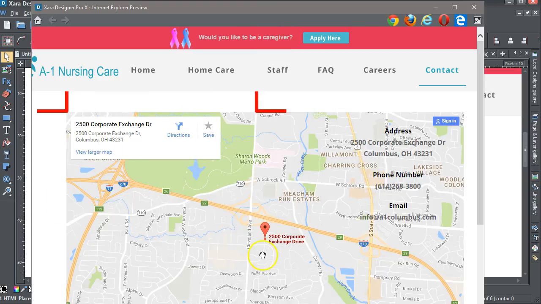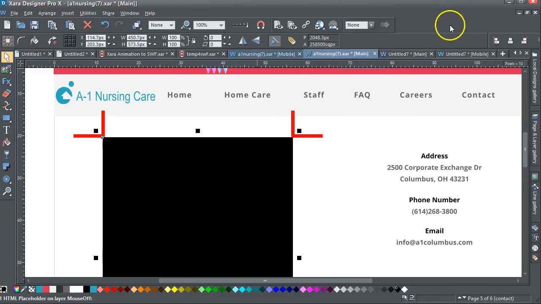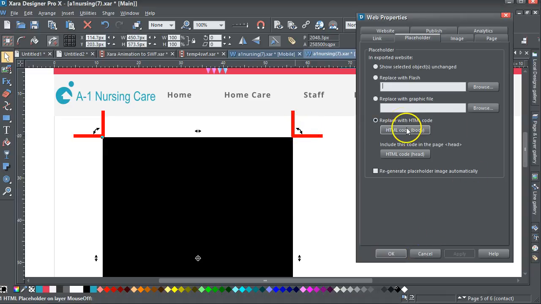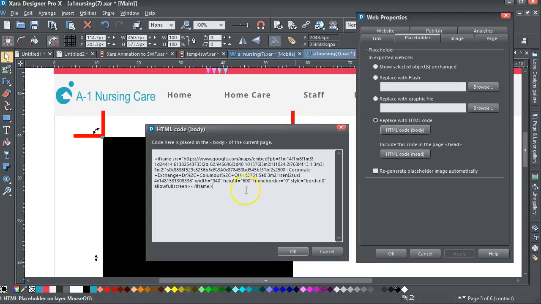And you can see it comes in at the top left-hand corner, but it goes over all the top of this and everything else. I'll link that down. What I then do is have a look at this edit again. Look at the body: the width is 940 and the height is 600. Okay.